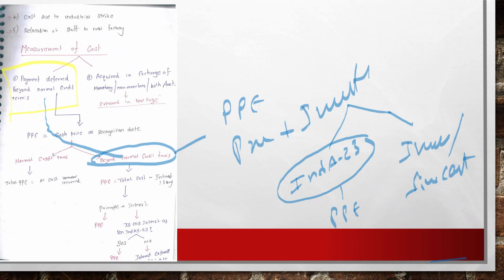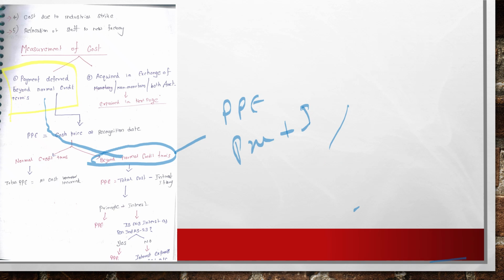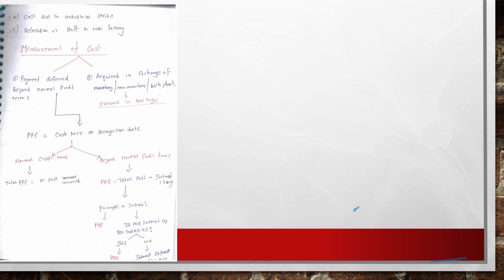And then the next concept. So students, ICAI has not asked this kind of question till now. I mean, they just ask interest portion and principal portion verification. They haven't included borrowing cost till now in the examinations. Either they will ask borrowing cost plus PPE asset, or PPE or finance cost. If they merge, if they want to confuse students more, they will ask this kind of question. So you should be ready with all kinds of concepts in Ind AS 23.